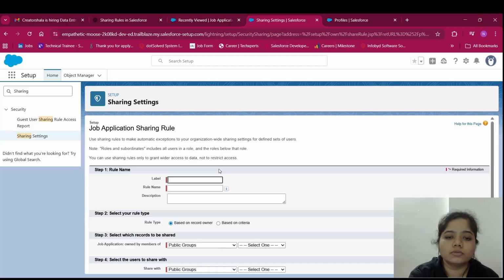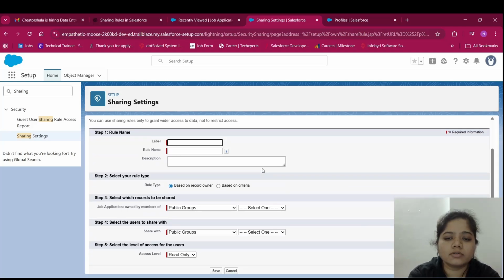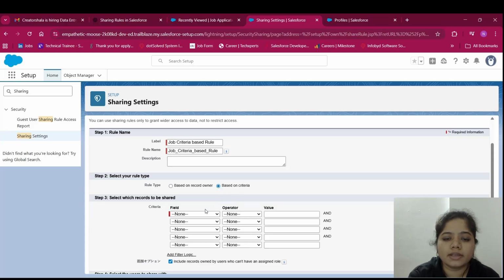We will go on new and make one sharing rule for job application based on the criteria. We have given it one name, job criteria based rule, and we will click on based on criteria.